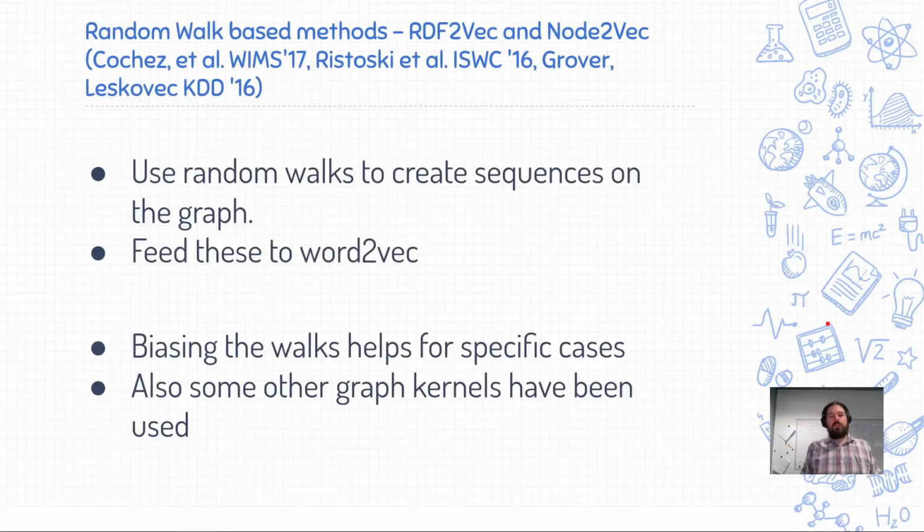So one way to do this is to start from a node and create a sequence. What that means is you start from a node, you write down what the label of that node is, you do one random step to the next node. Again, you write down what edge you followed, you write down the label of the next node. Then you do that again. So you do again a random jump, you write down what that edge label was, you write down what the next node was. What you get this way is basically a text.